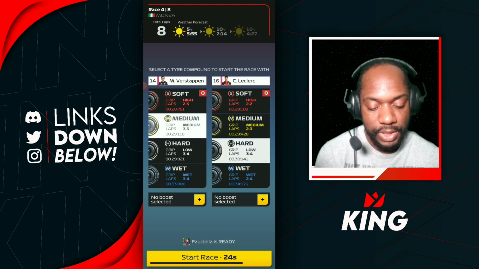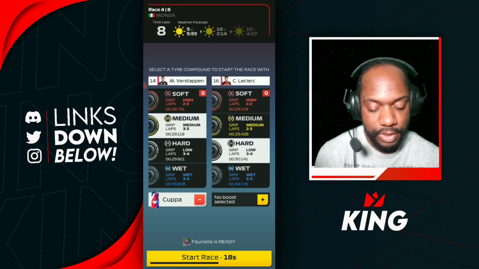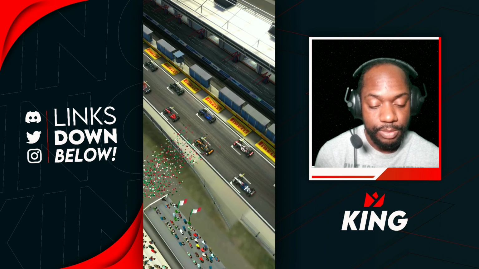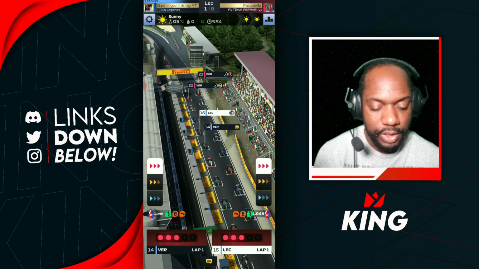So what we're going to be doing now is we're going to be going long at Monza. We're going to be going long, doing a two-stop strategy with Verstappen and a one-stop strategy for Leclerc.